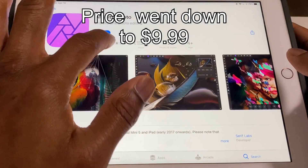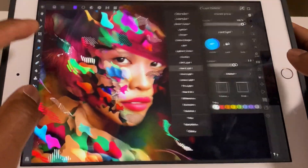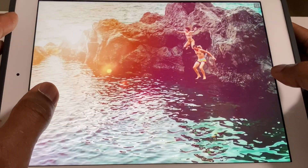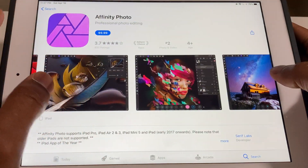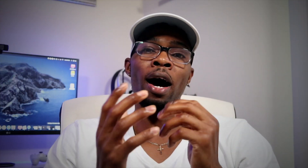The first reason why I think Affinity Photo is better than Photoshop is the price. Affinity Photo has a one-time purchase price of $19.99 from the Apple Store, and you will own the application for as long as you have the same Apple ID. So if you upgrade your device from year to year, you will still be able to download the application without paying any extra fees. I think that's great because nobody wants to buy the same application multiple times.